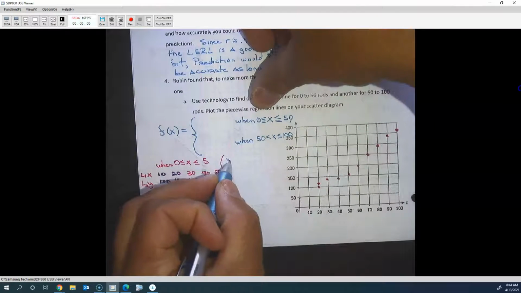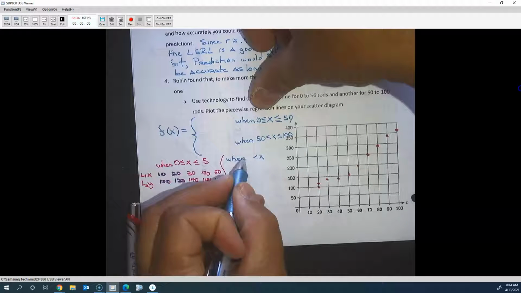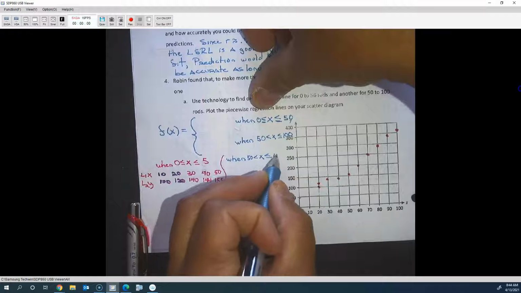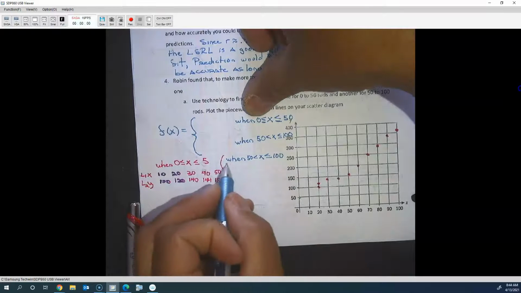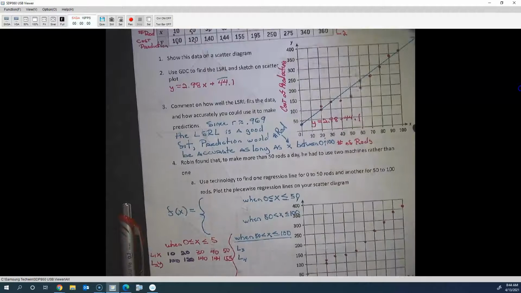Now over here, when the number of rods is more than 50, we've got to switch machines. Now you're going to make L3 and L4 the second half of this.